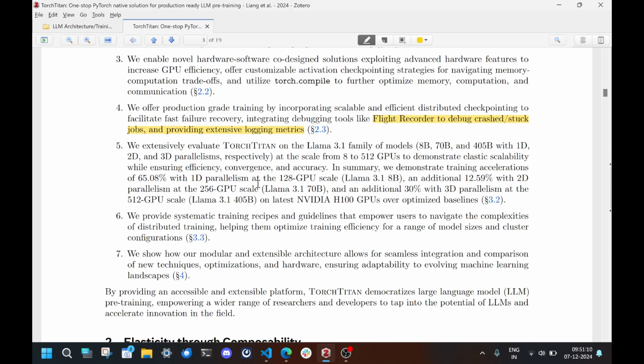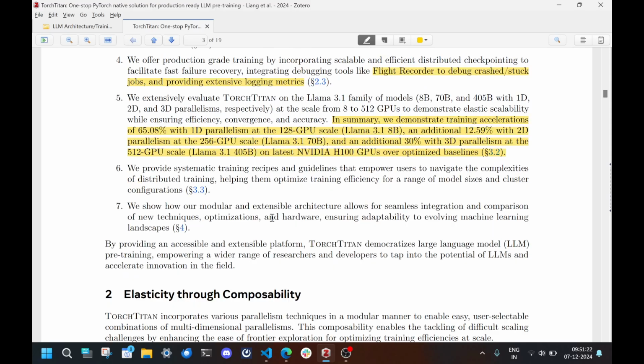We evaluate TorchTitan on the Llama 3.1 family with 1D, 2D, and 3D parallelism at a scale from 8 to 512 GPUs. And this is the result we were also reading in the abstract. Systematic training recipes, and we show how modern and extensible architectures allow for seamless integration.